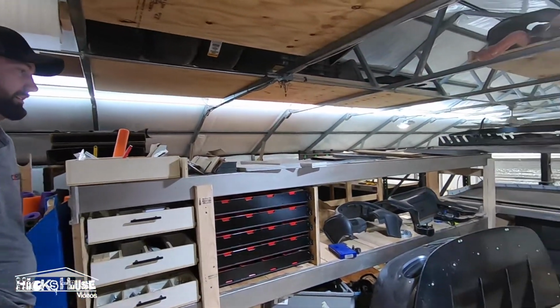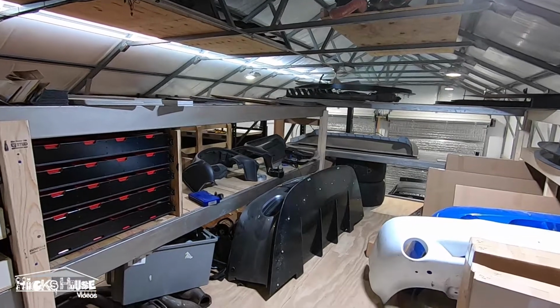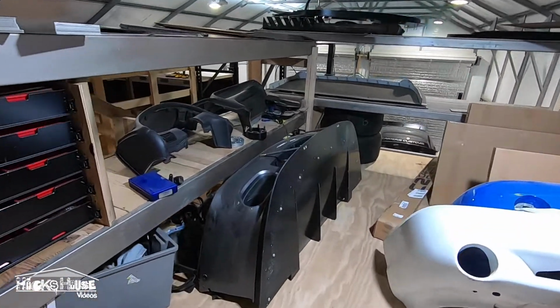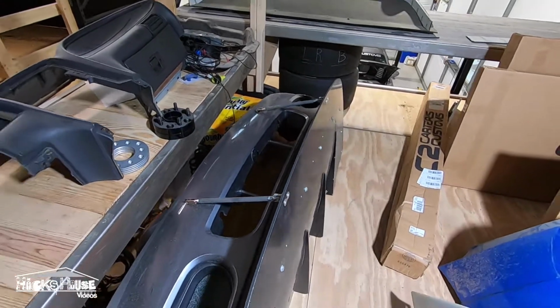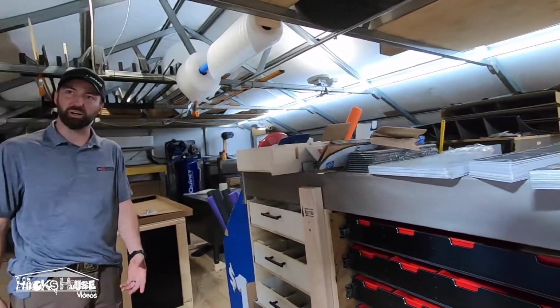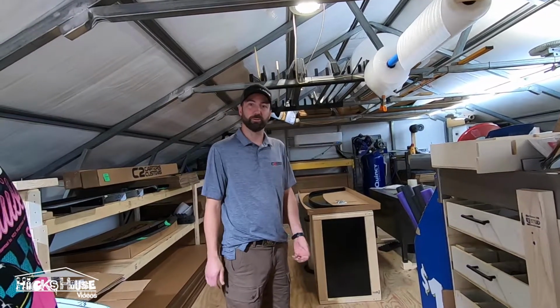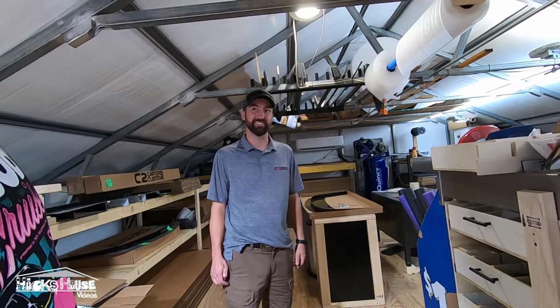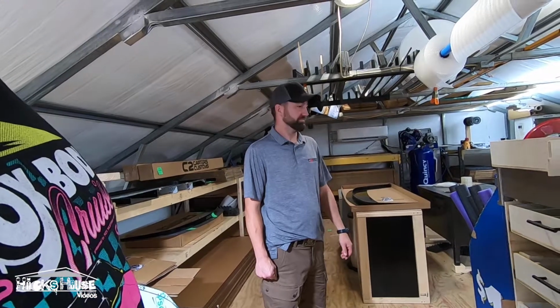So you have two separate bumpers for your car? Yes. The bumper that's downstairs is the factory Mach 1 bumper. And I decided to go back to it. I love the look of the Mach 1 bumper on the Mach 1. I do too. And I don't really use the fog lights or anything anymore. So I figured I'd go back and try that.